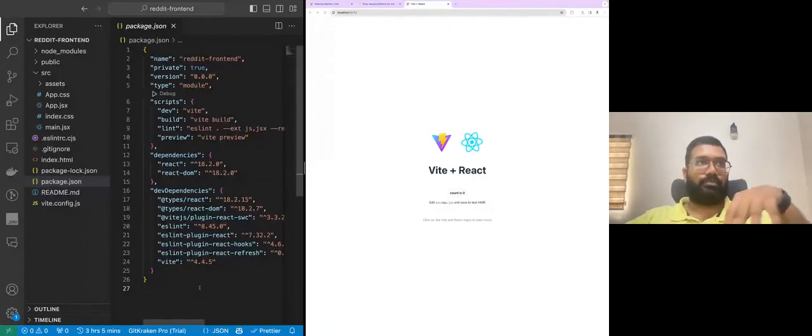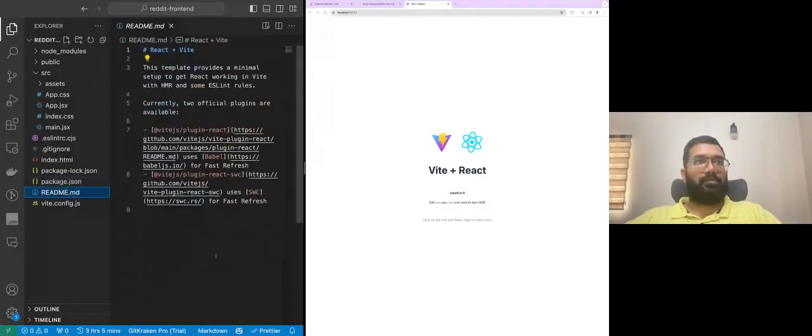README is a file which is basically good for documenting everything. So this uses a language called Markdown.